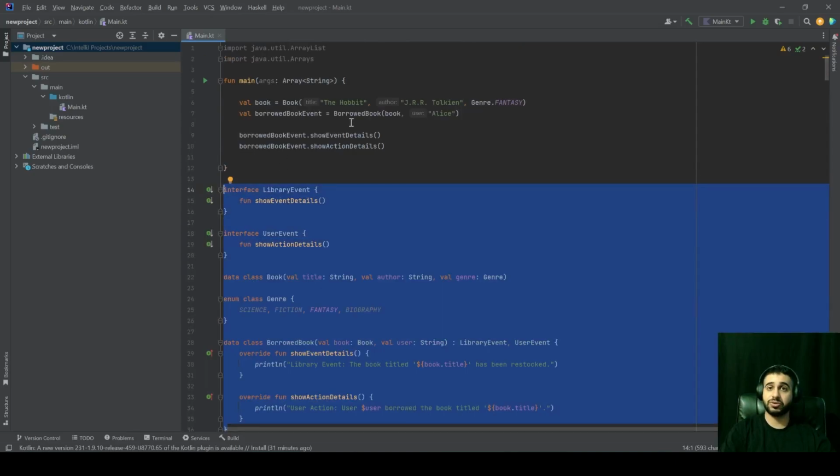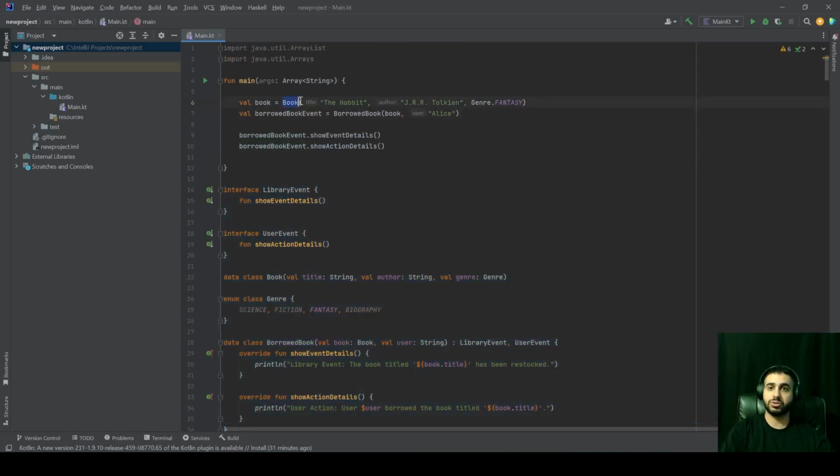And in our main function, we're creating a book in order to borrow it, and we're creating a borrowed book. Okay, we're calling it val borrowed book event, which is our book and the user that borrowed our book. Okay, in our case, the user is Alice.